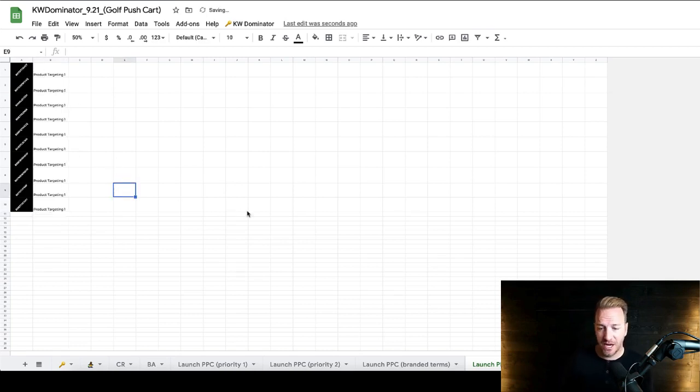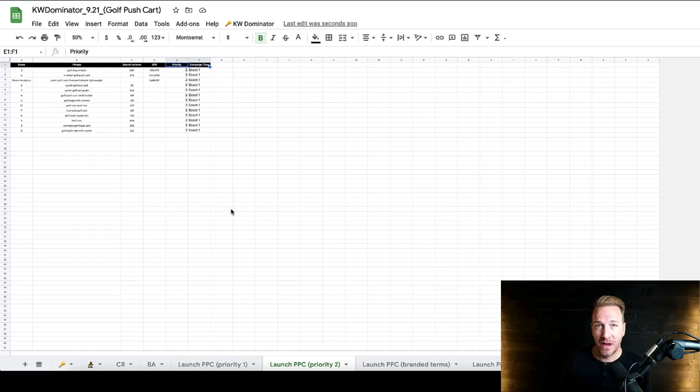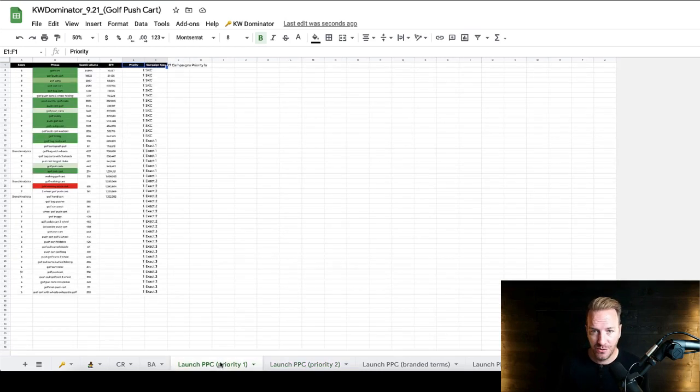So if we add this up here, we've got the 1 product targeting campaign, we've got 2 of these branded terms, we've got a single campaign for the priority 2s, and then we've got, I think it was like 17 campaigns that are targeting those hyper relevant words. So we'll be in for just north of 20 campaigns. This is typically how I structure most of mine at launch. We'll now get into how we actually put these into actual campaigns in the campaign loader and get off to the races with our initial launch pay-per-click campaigns.